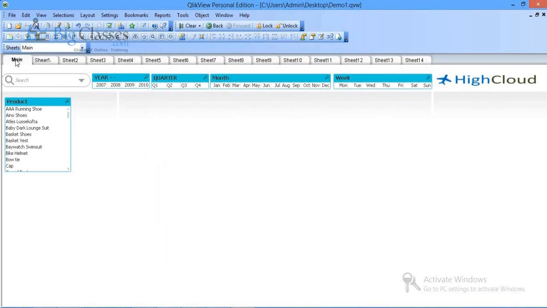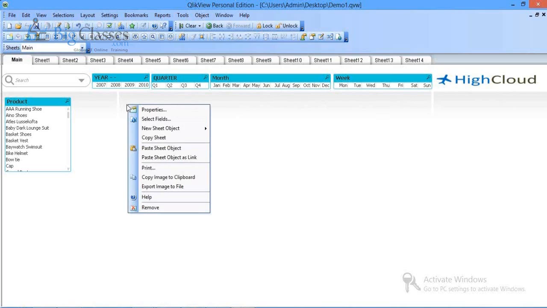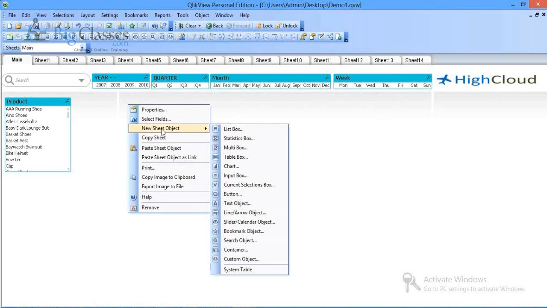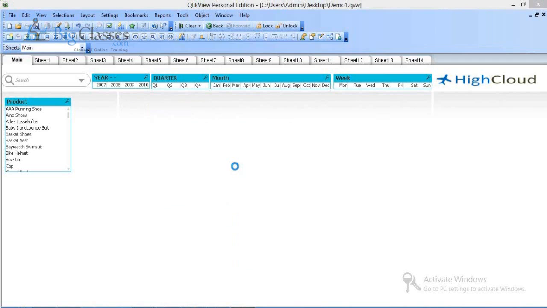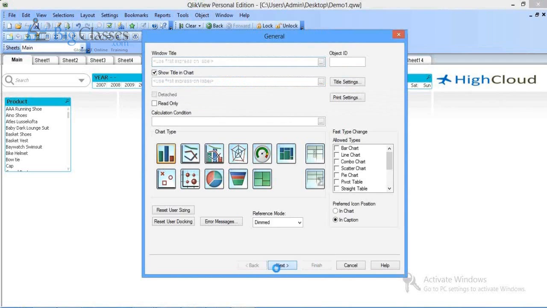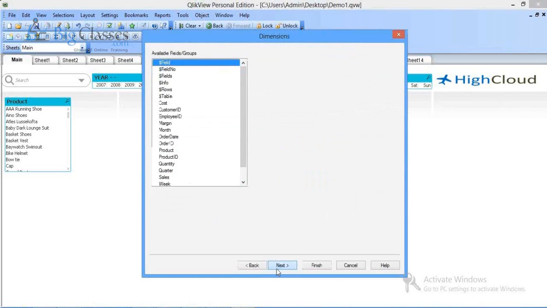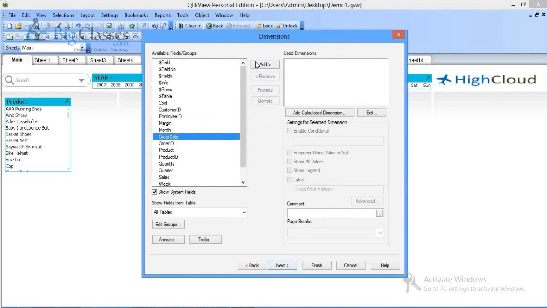Now we'll start creating the charts. First we'll create a bar chart. Right click, new sheet object, click on chart. First I'll create a bar chart. Next, our date here. Based on the order date, I'm going to do some performance analysis.